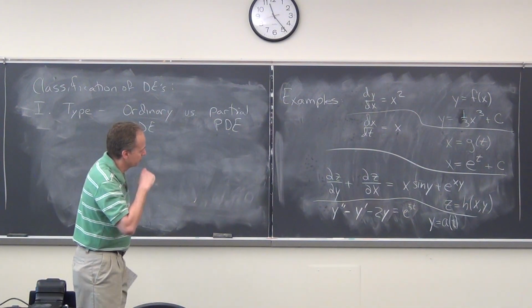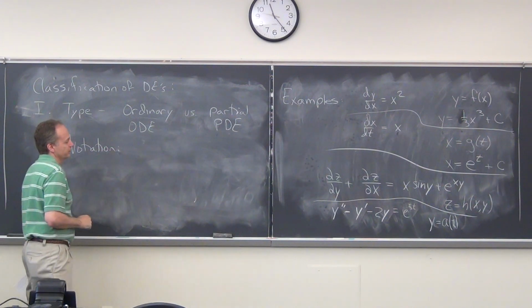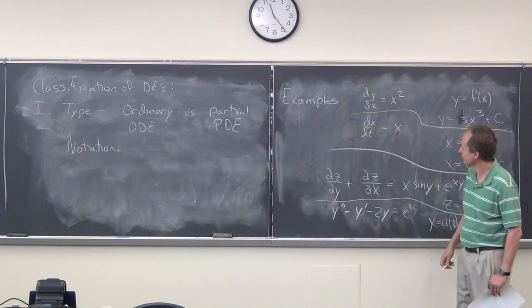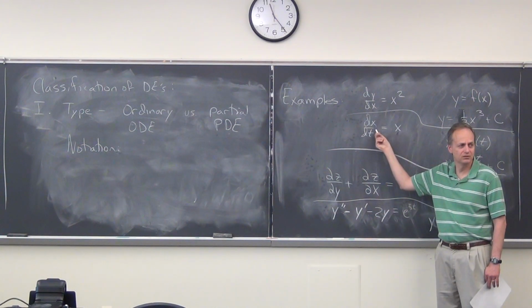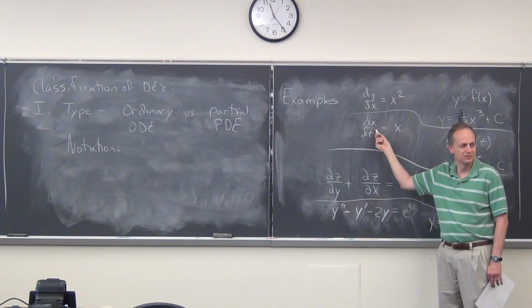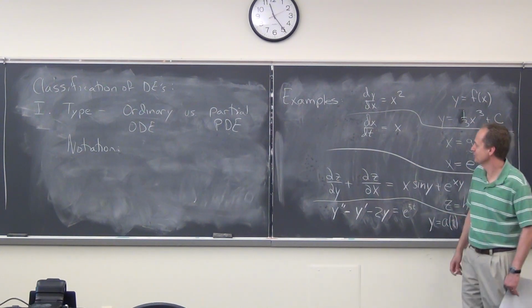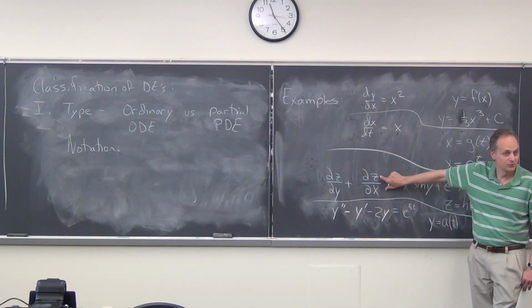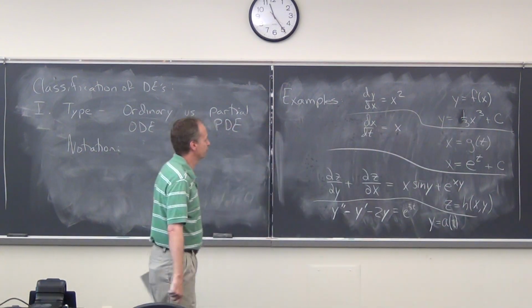Just a little bit maybe about the notation. When we're dealing with derivatives in particular, we have various ways in which derivatives are often written. There's this notation, and there's the prime notation. Anybody remember what this kind of notation is called? It's named after one of the discoverers of calculus, Leibniz, or Leibniz, depending on how you choose to pronounce it. I think I generally say Leibniz, but I'm not sure if that's right or not. So this is the Leibniz notation. This would be an example of Leibniz notation for partial derivatives, and this is just the prime notation. So you just need to be comfortable working with those different notations for derivatives.